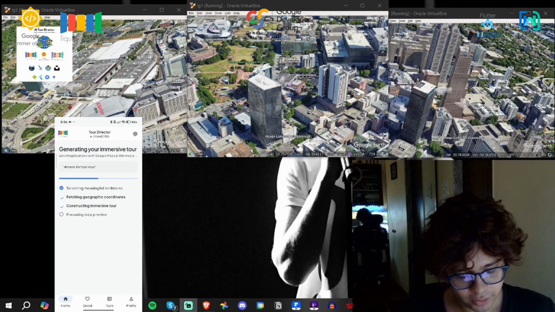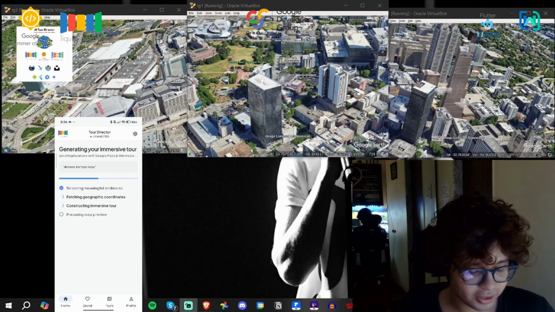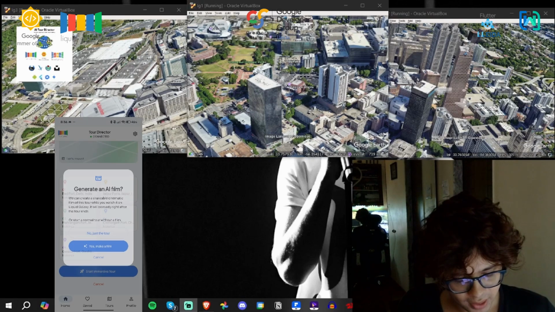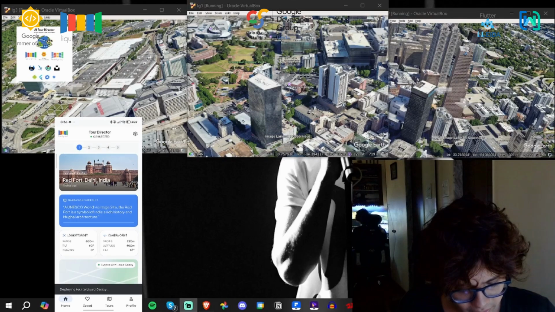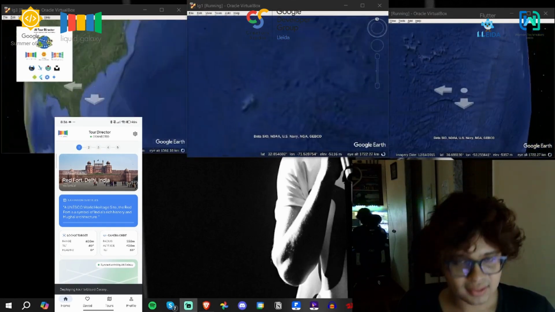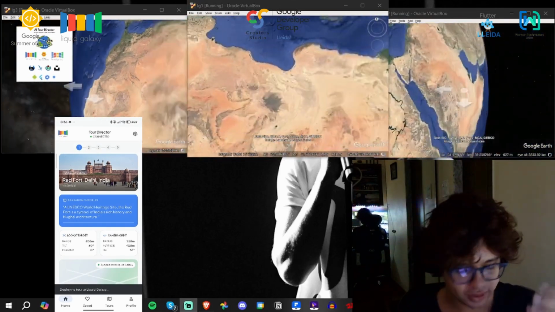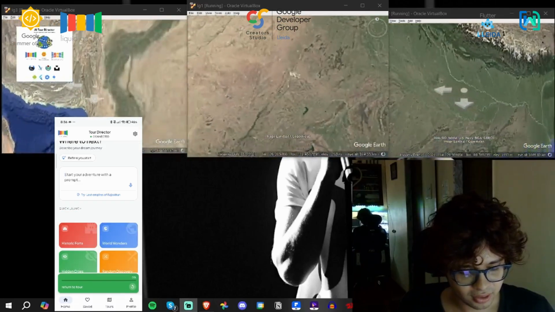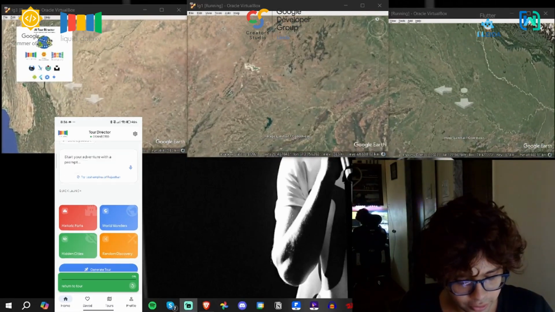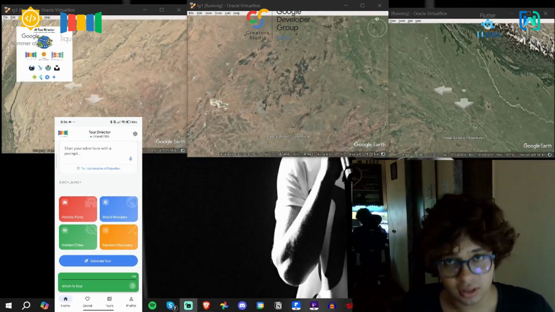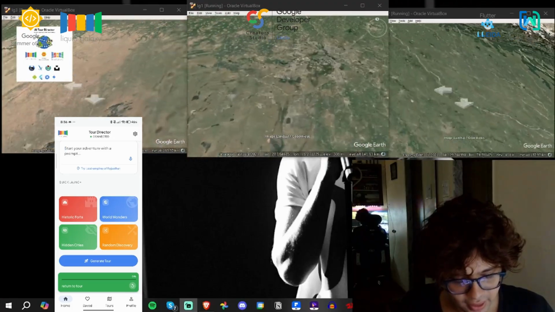Now we're going to some historic forts in India. It's fetching the coordinates using Flutter geocoding, and I'll just start the immersive tour real quick. And let's just supposedly say that while the tour is happening, you go back. So now I have the option to return to the tour, right? This was one of those things that also happened, right? And then I return to the tour.